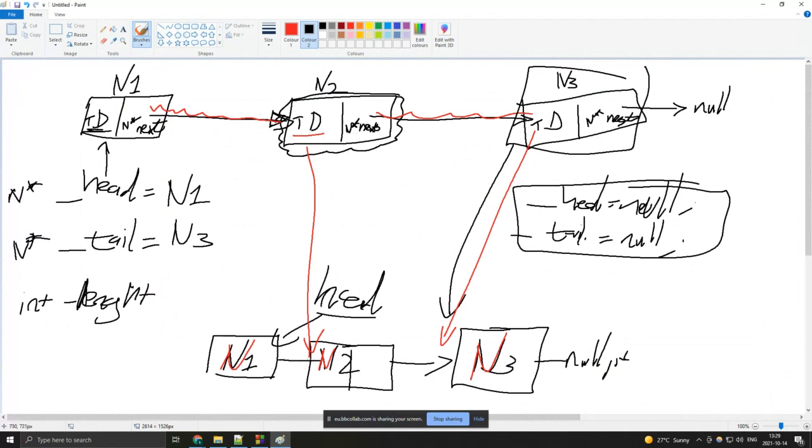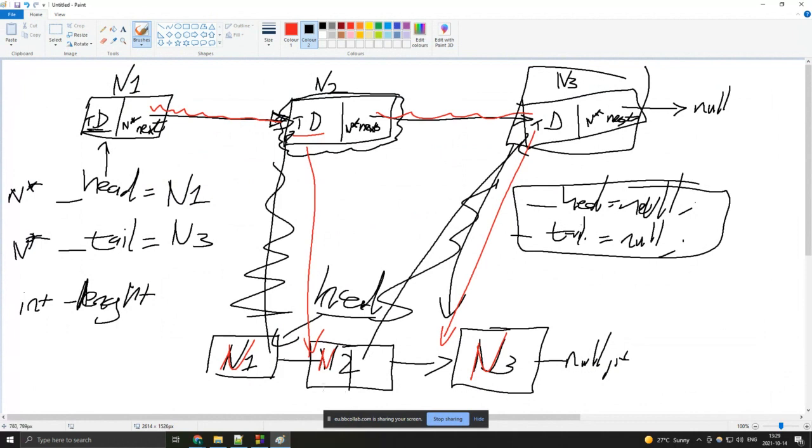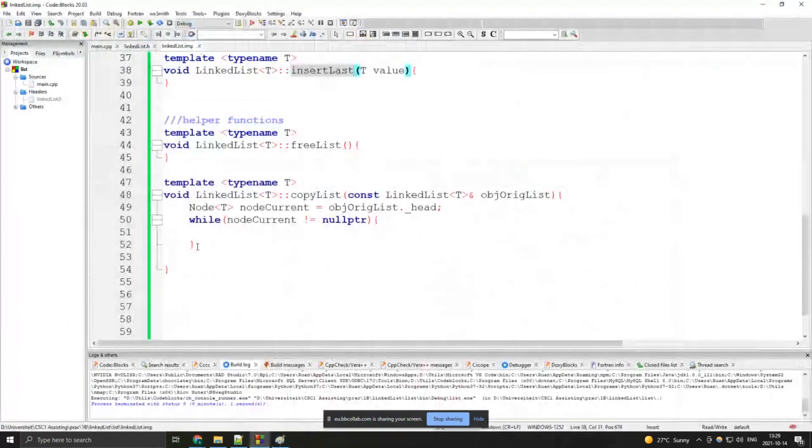So if we were to copy these directly, node 1 would actually end up pointing to node 2 as well. And then if we were to copy this again, this would just point to that node 3, and so on and so on, which isn't what we want. We want it to actually point to the next node in our new list. So we don't want this, we don't want that. So it means we only want to take the value of it. So we'll do this, and I'm just going to make use of the insert operation so long.